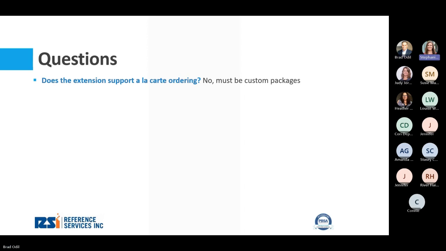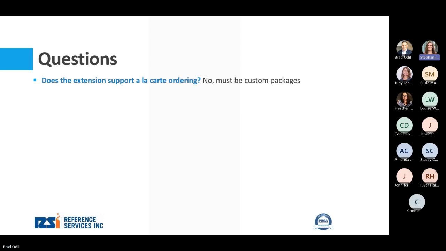Yeah, I'm going to go over these questions, but before I jump into that, I just wanted to mention something that I don't think I saw in the screenshots. I know Brad showed you can go back and look at the background checks. So when you're in that extension, there is a list of any background checks you've ordered through the extension, and you can click and review those on a case-by-case basis within the extension itself. And like he said, you don't even need to go back to the RSI platform unless there's something specifically that you're looking for. So I just wanted to mention that as another ease of use for that extension.